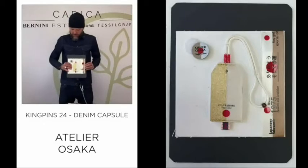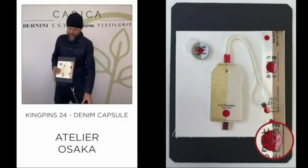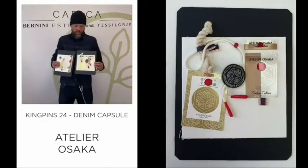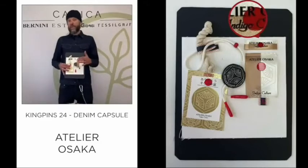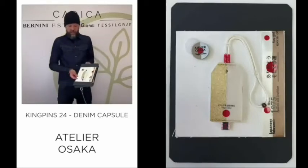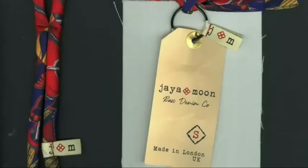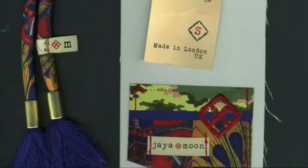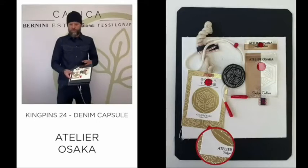In this page we have a nice printed ribbon that can be matched with the labels, also printed, for inside the jacket, and the main label for the branding, with two proposals of hang tags, one a bit more constructed, more heavy, with a doubled felt and a lot of attention to the details, and the other one a little bit lighter, but still with two layers and a combination of two different materials.